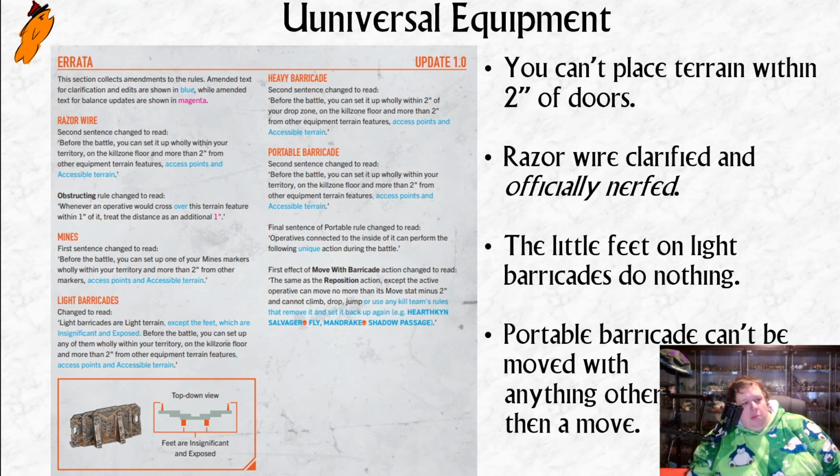So barricades were, in the designer's eyes, originally meant to be an extra 2 inches to climb, which is how we were playing them, right? So the over is just changed for readability, but now it's an extra 1 inch to climb. So total, it'll be 3 inches to climb a barricade, to climb a razor wire, right? 3 inches to climb a razor wire, which means that if you are a 5-inch move team, if you start next to the razor wire, you can actually get over the razor wire and still place yourself on the other side without much issue, right?